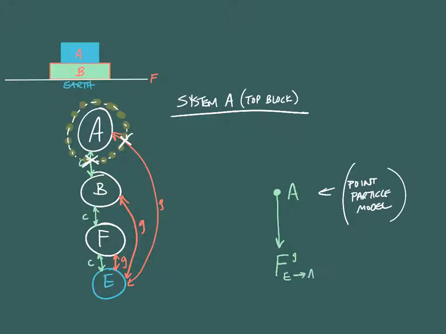on block A. Now, one of the things I want to impose upon you is that when you draw a force diagram, what the arrow points to always has to be the point particle in your force diagram, because it's about the forces on that thing. So your thinking needs to be that way, and the labeling, if you follow that rule, will help you keep your thinking on track. Well, that accounts for the downward force of gravity on block A that gives it what we call weight. All right.